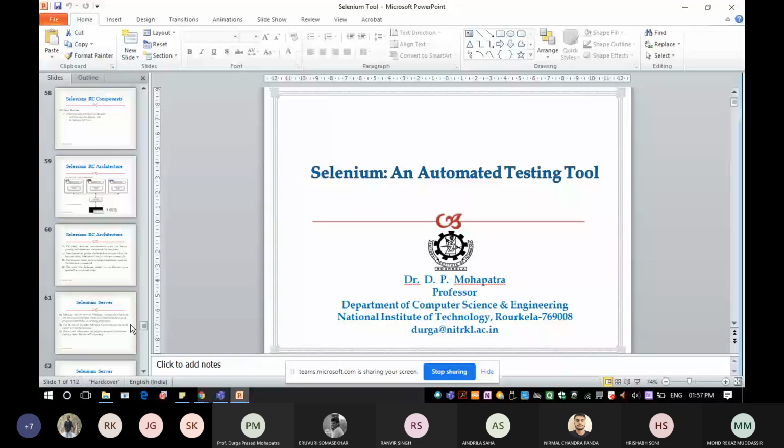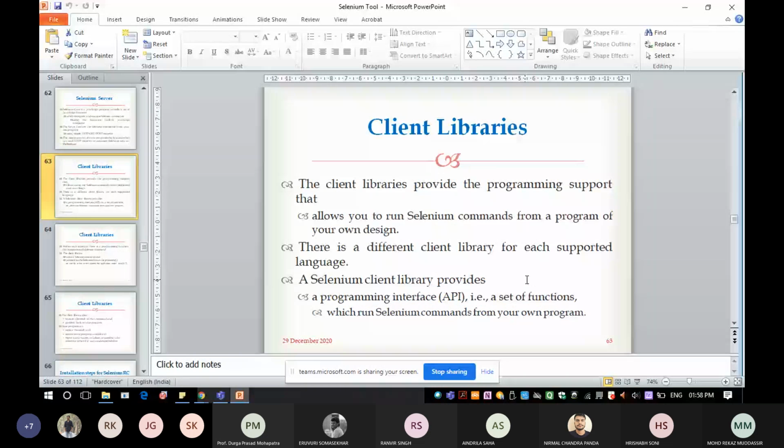Client libraries provide programming support that allows you to code and design tests. A Selenium client library provides a programming interface, an API, which is a set of functions which run Selenium commands from your own program.